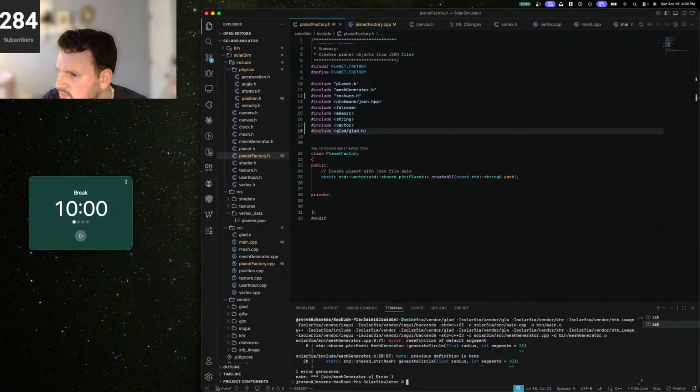Wait, the average. Wait, what? I'm waiting. You're loading the texture before the function loader.